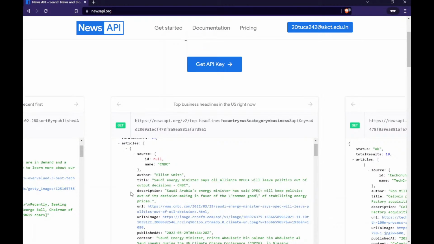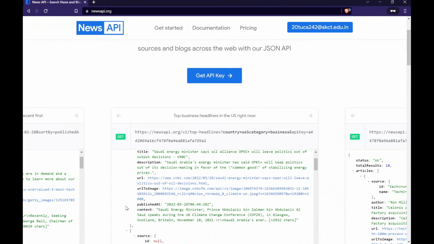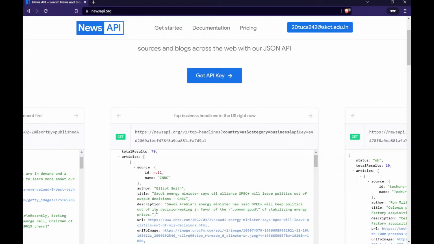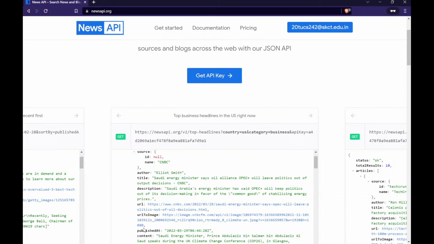So articles are a list, and this article contains source, author, title, description, URL, and URL to image as keys.